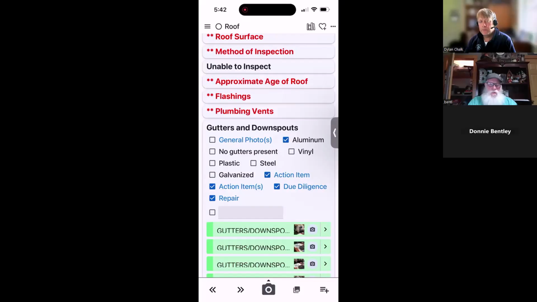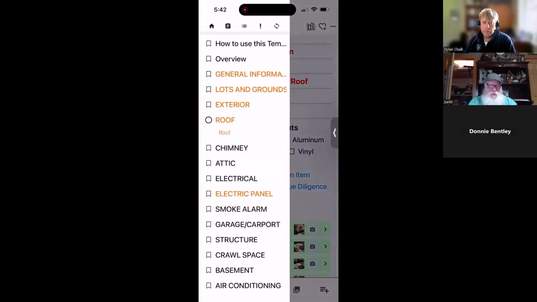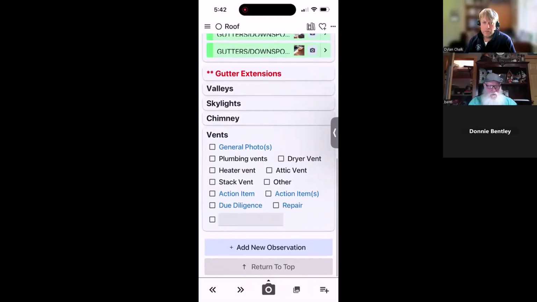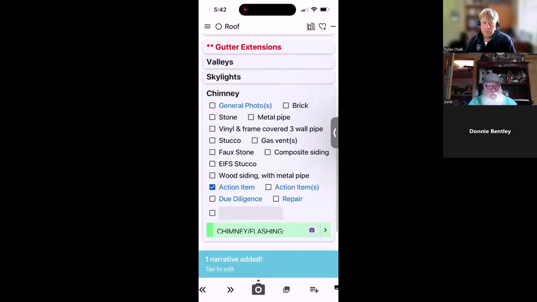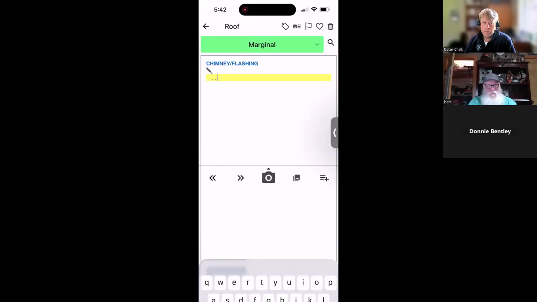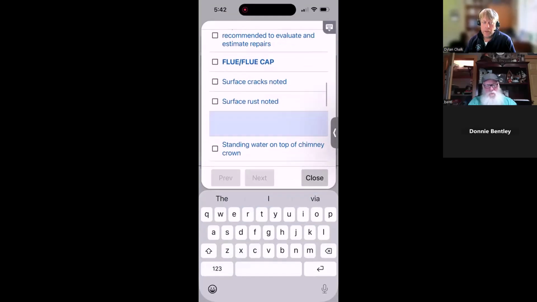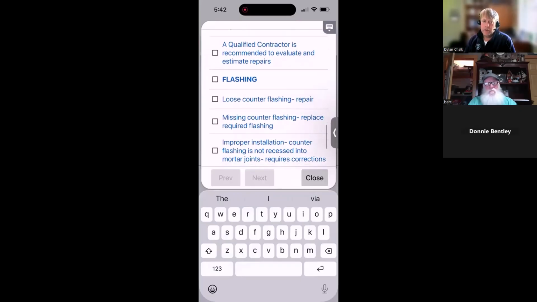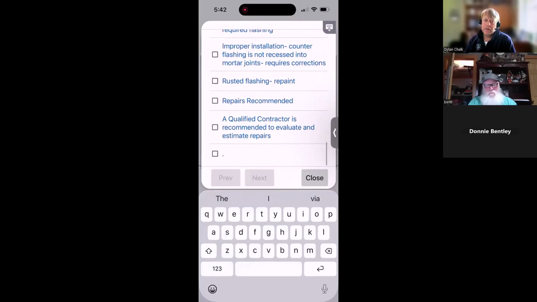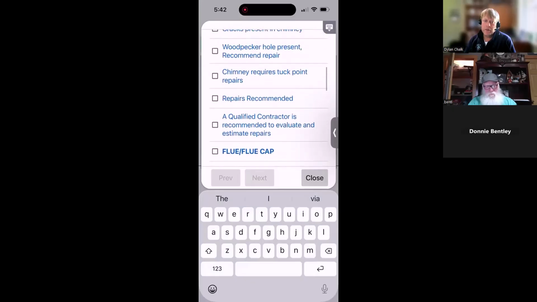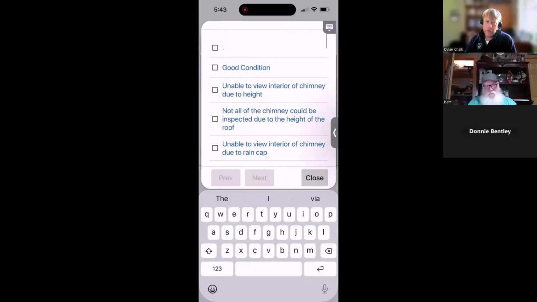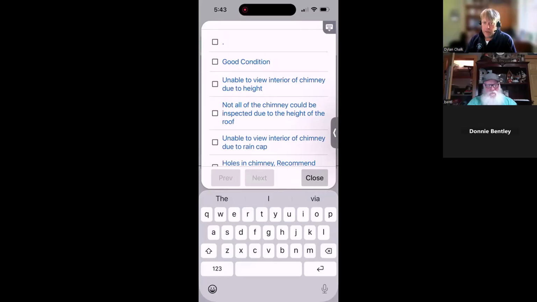I've got a couple of places that I've played with, like some of my chimney stuff. I've got some pretty long ones, and see how I put a bold header in. Yeah, I do that too. So Donnie is now inside of a big gunny sack, and he's used a little bold header to divide stuff. But once you get familiar with where things are in these gunny sacks, you're just flying through, going click, click, click, and you can add quite a bit of detail to a report, and you're just clicking on things.